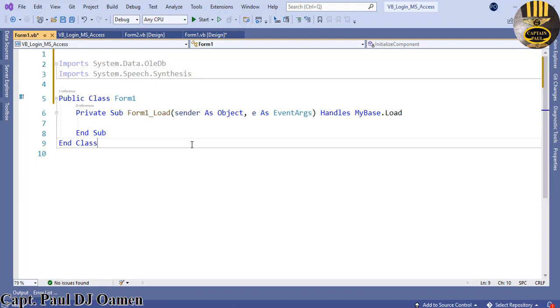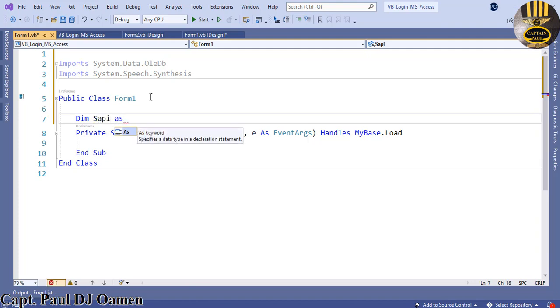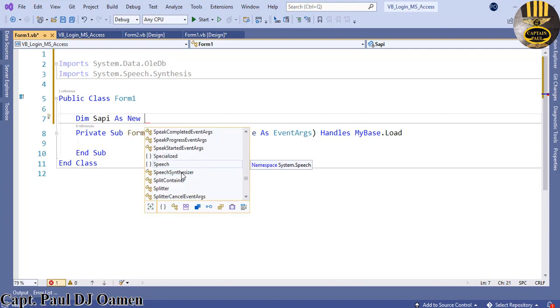There, so the two libraries are now imported. Now right underneath this public class form 1, I'm going to declare or create some global variables. So the first one, I'm going to call that SAPI, speech application interface. SAPI as, let's say, that'll be new speech synthesizer.